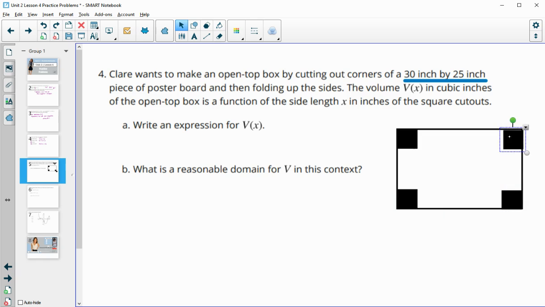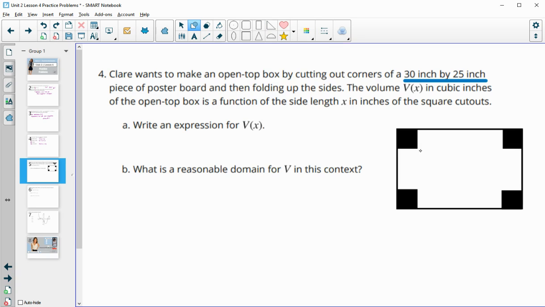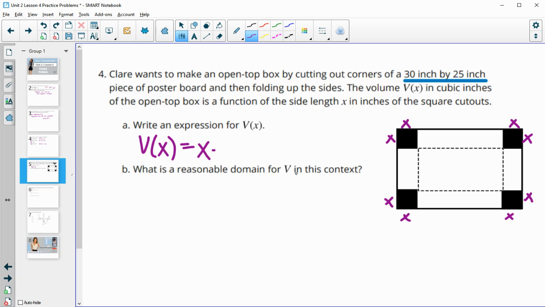We just want to write the equation of the volume here. Let's draw where those folds are going to happen. We're going to call this cutout x, and that's going to be all around on every side. We're going to cut out x by x. That's going to become the height of the box. When we do a volume expression, we have to do length times width times height. So we're going to multiply by the height, which is x.